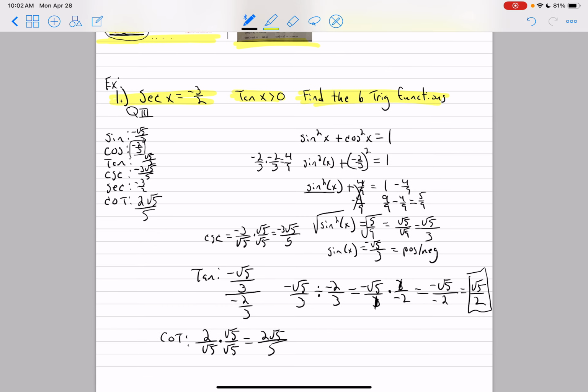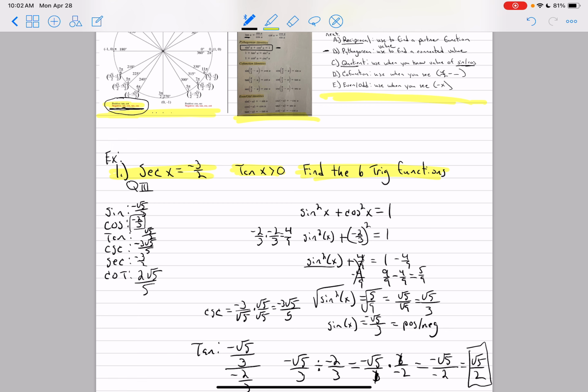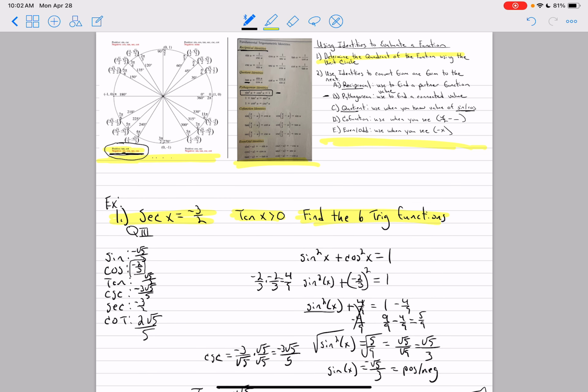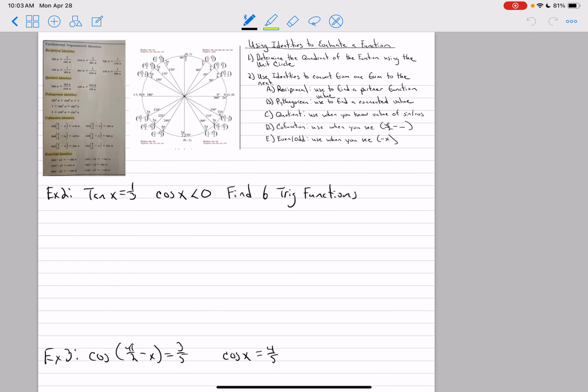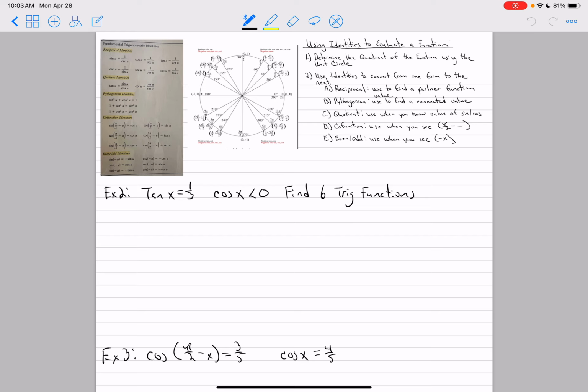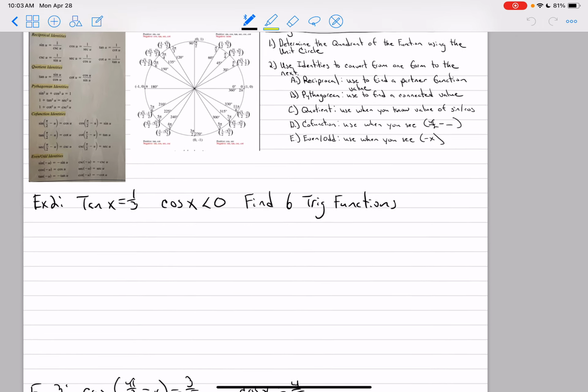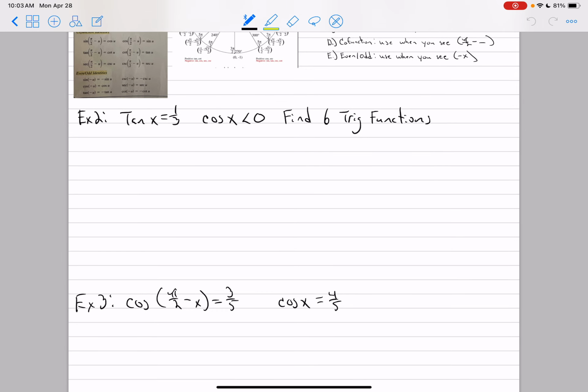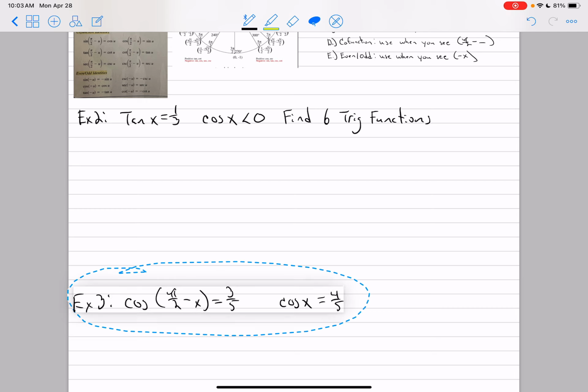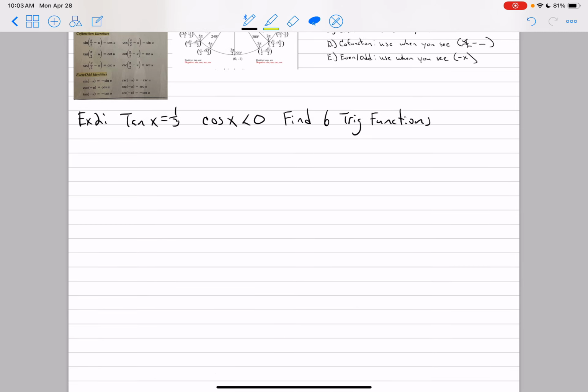Boom. All that work to do that one problem. So you see how we went through the entire thing. We found all the identities. We put a whole bunch of information together. I like it. Shoot. I think I love it. Let's do number 2. Here it is. I think I'm going to need more space for this. So let me take this out of here. Now I'm going to cut that thing and we'll copy it in later.